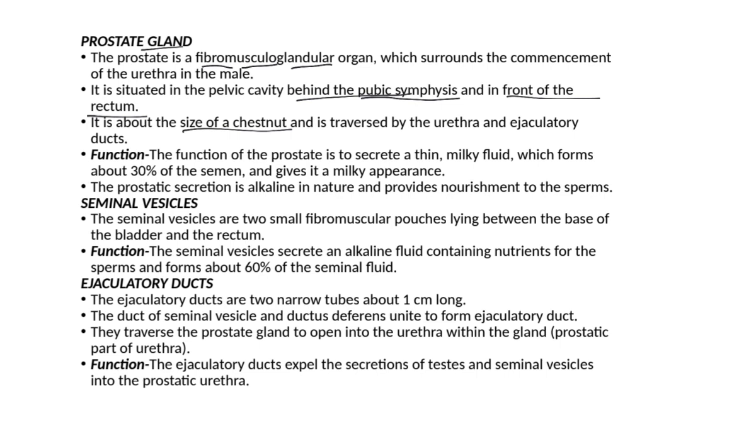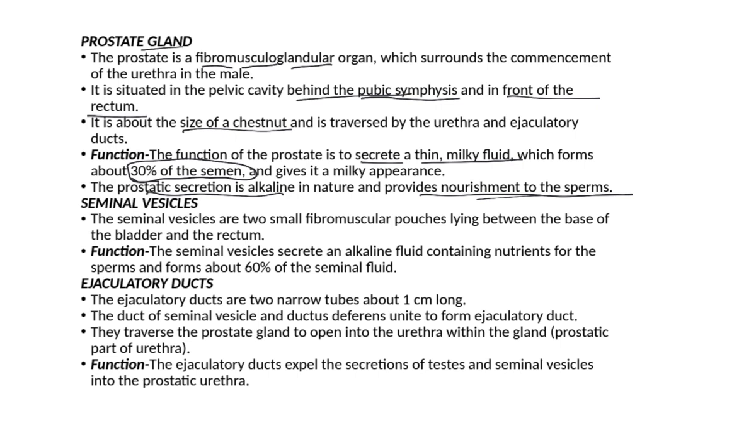The function of the prostate is to secrete a thin milky fluid which forms 30% of the semen, and it gives the milky appearance of the semen. The prostatic secretion is alkaline in nature and provides nourishment to the sperms. That is the main function, to secrete a thin milky fluid which constitutes about 30% of the semen. The main function of this fluid is to nourish the sperm cells.